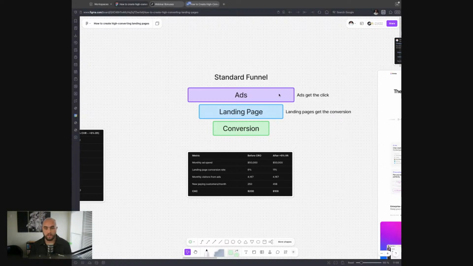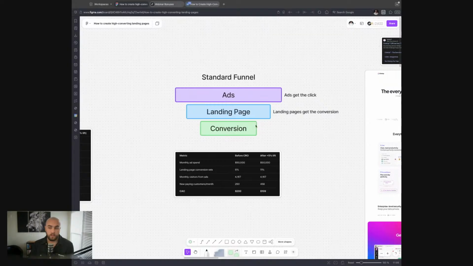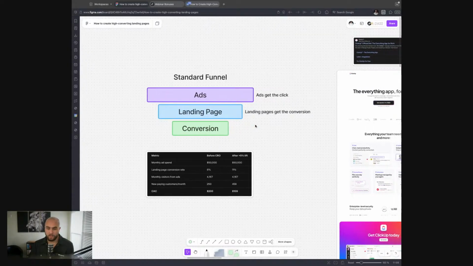And it is very important to keep in mind that ads and landing pages need to be aligned and work together. So the ads should be promoting a singular offer, and then the landing page should be selling that offer. A common mistake I see with a lot of SaaS brands, especially small ones, is they have a low ad budget and they get fragmented. So they run many different ads to many different pages, and it just fragments their ad campaigns, and they don't actually get much results. So having a simple funnel where the ads and the landing pages work together is a way to get massive ROI.